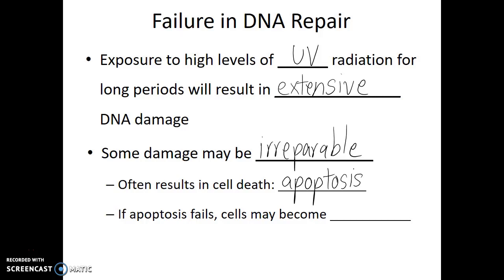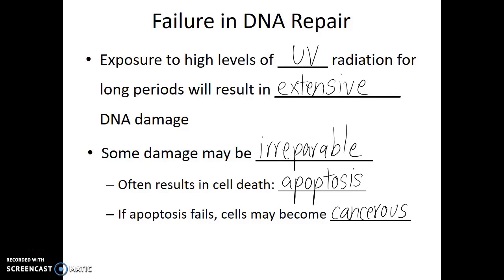And you might think, wow, that's kind of overreacting. Why would the cell destroy itself if there's just a few mutations it can't fix? However, if apoptosis fails and those mutations are in the genes that control the cell cycle, it could result in that cell becoming cancerous. And so really, it's only those cells that are mutated that fail to perform apoptosis that can end up forming cancer cells in an organism.